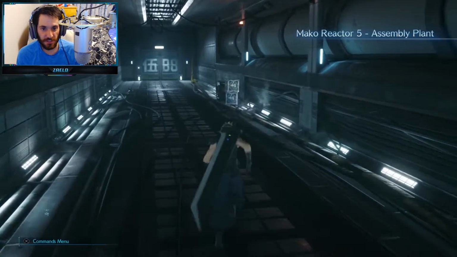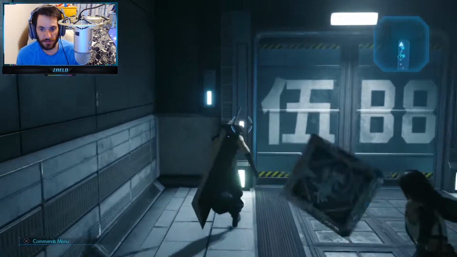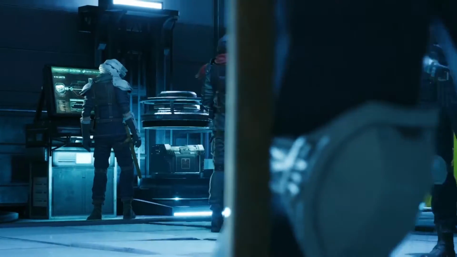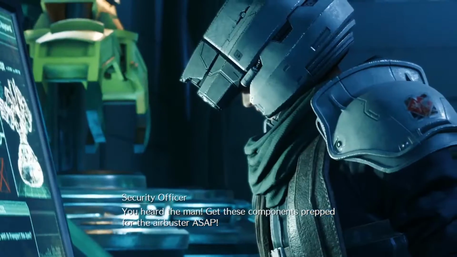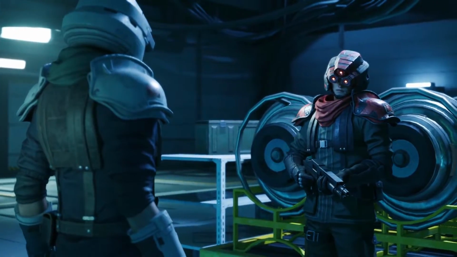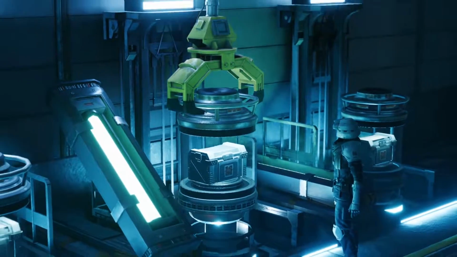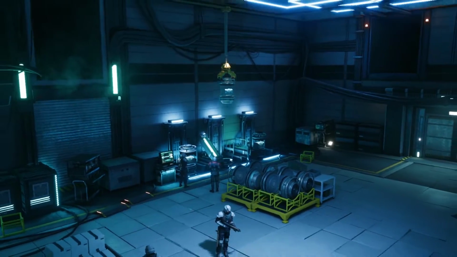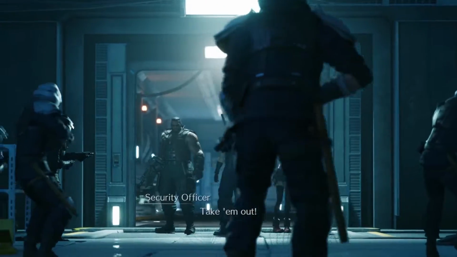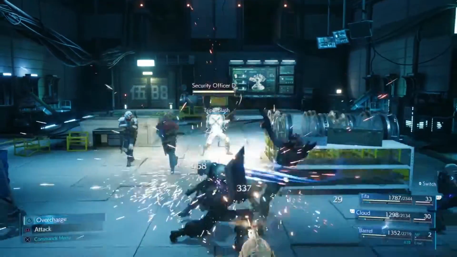Our first Shinra reactor keycard is going to be inside the door here. Subdue the insurgents and bring them to the command center right now! You heard the man! Get these components prepped for the airbuster ASAP! It's ready, sir. Component outbound for B-8. Copy, B-8. Intruders! Take them out! All right, guys, come on. Let's go. Don't overdo it.